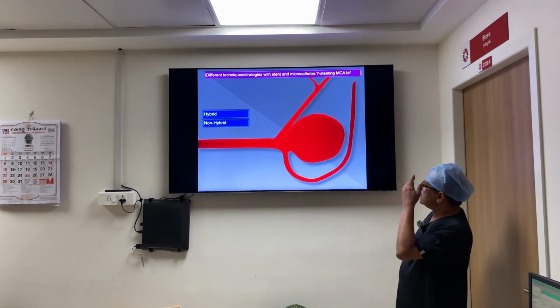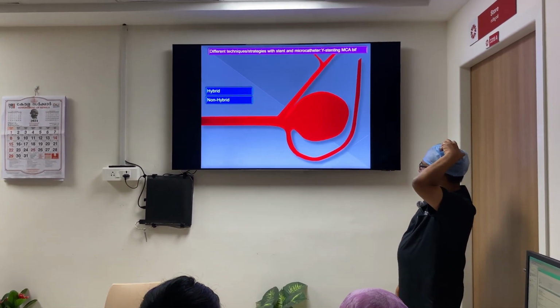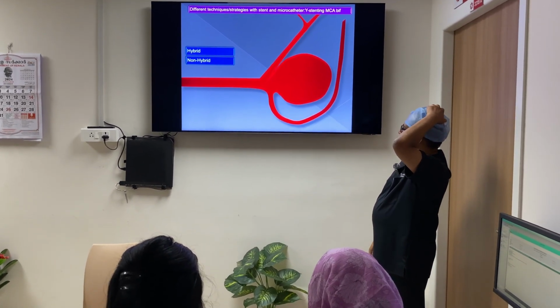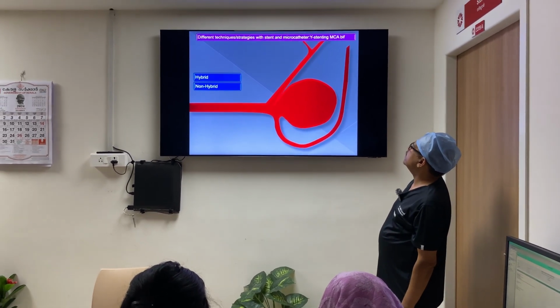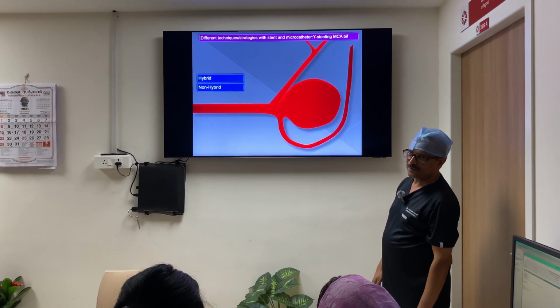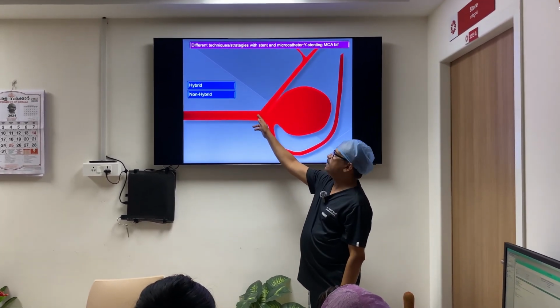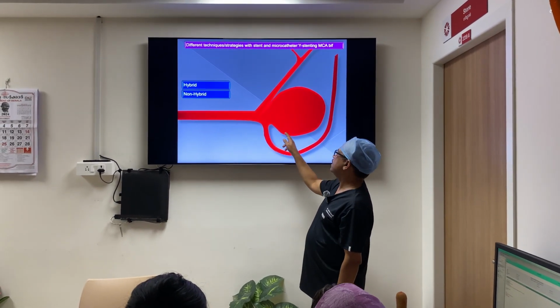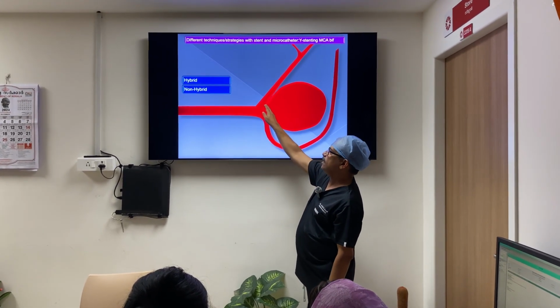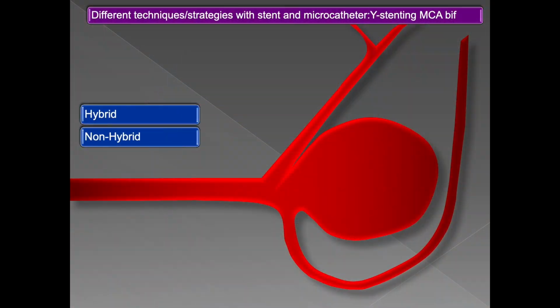So the stent, once you have got a stent and if you have got material available for you, then we can use different strategies and techniques to use it. This is where, what is the aneurysm likely to be? MCA. My own representation. You have got one division here, superior division and inferior division. You have got a large aneurysm here, large wide neck aneurysm. If that is so, then there are several techniques that you can do.